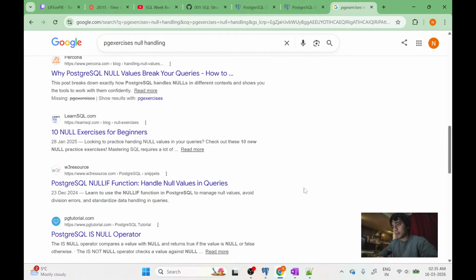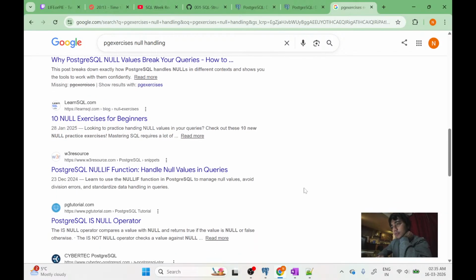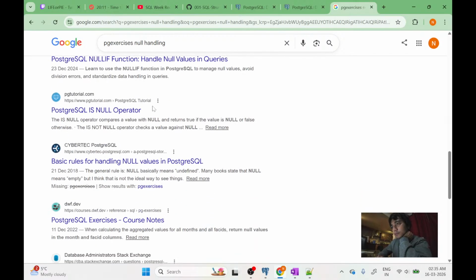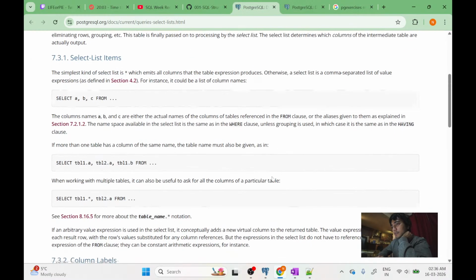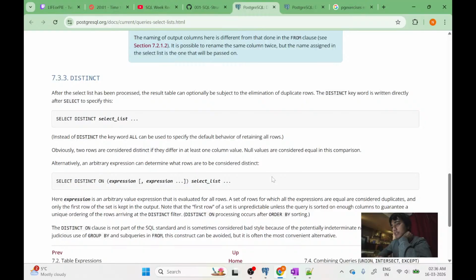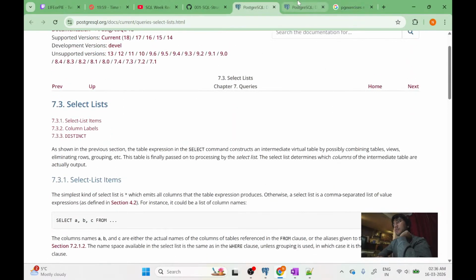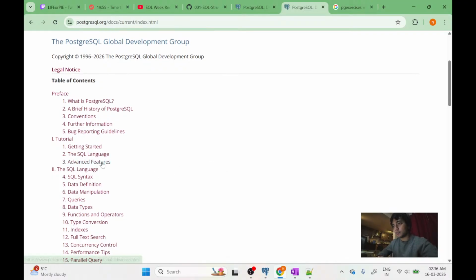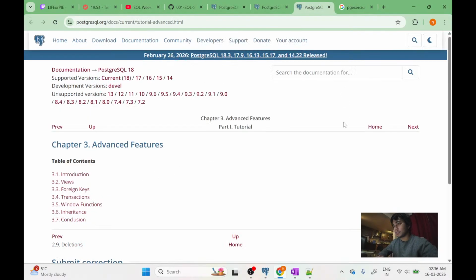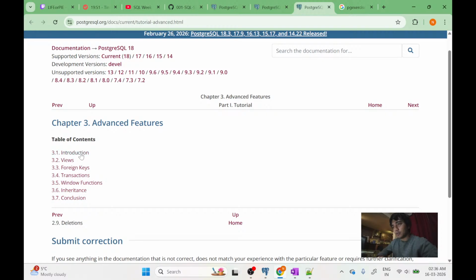How to handle the null. PG, does it have null handling or not? I guess. Postgres PG tutorial is null operator. Distinct is fine, but where is null? How should null be addressed? Is it a constraint or something?